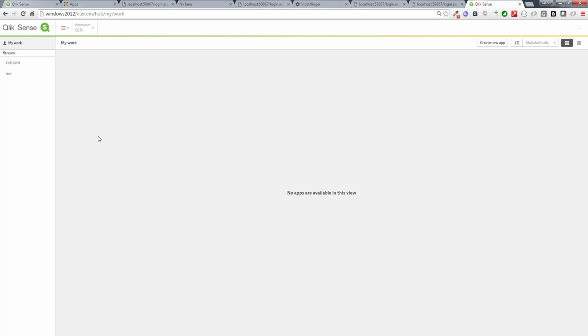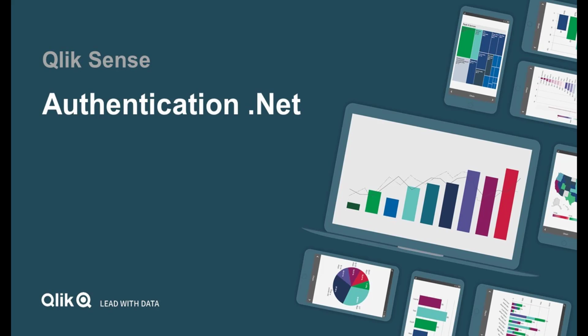Remember that you need to have the certificate in the Personal Certificate Store for the user running the website code. That user is typically different when you develop and when you implement it on an IIS. So you need to make sure that you go into the MMC and install the certificate on the identity of the user running the app pool running the website. When that is done, everything should be fine and ready to go.